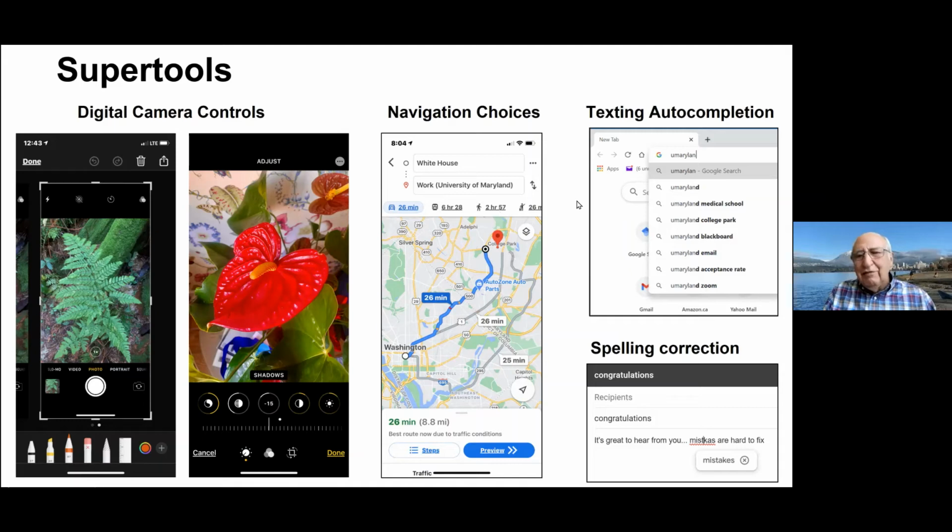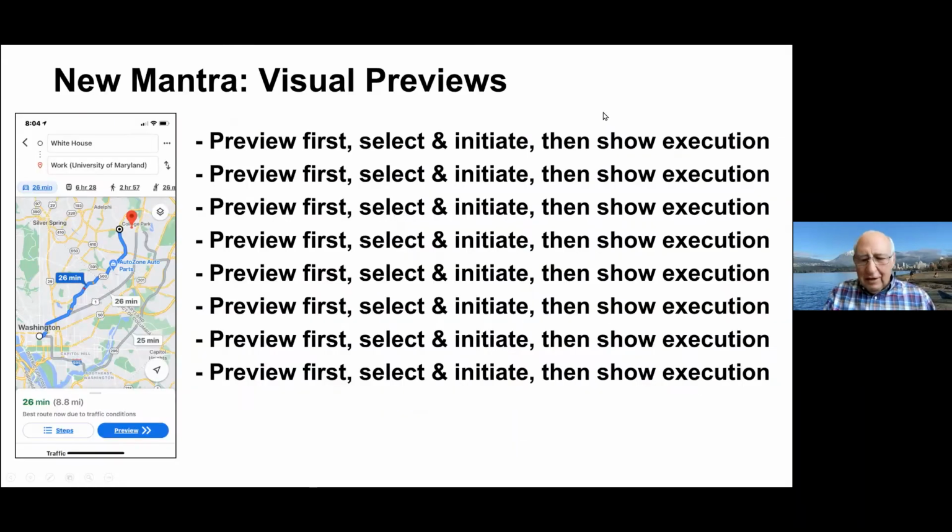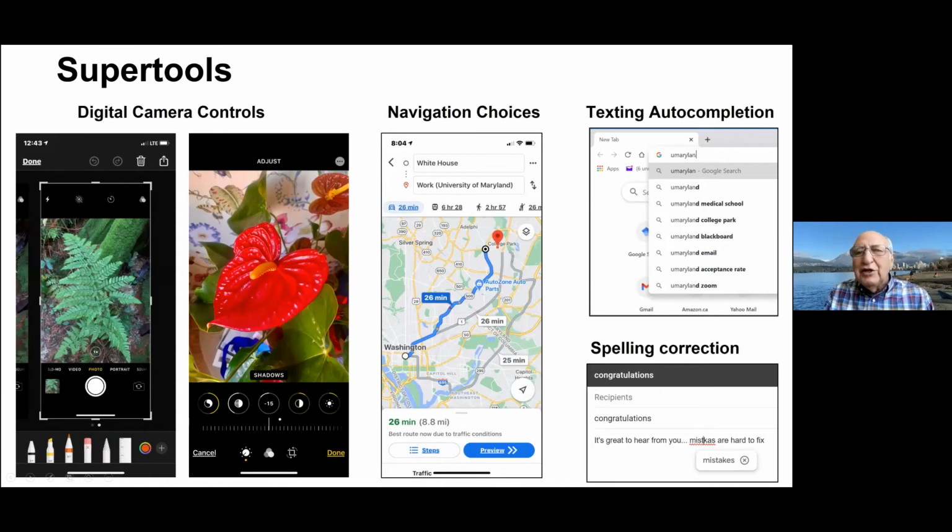And that's been the source of the successes of many applications such as text auto completion, search query completion, spelling corrections, and the example Ted Shortliffe showed of the electrocardiogram, which has in the upper right-hand corner in a spatially stable location, the guidance or the choices from the machine, and the user gets to decide whether they accept or reject and how they want to use this information. It's an additional tool. So that's the notion of super tools.